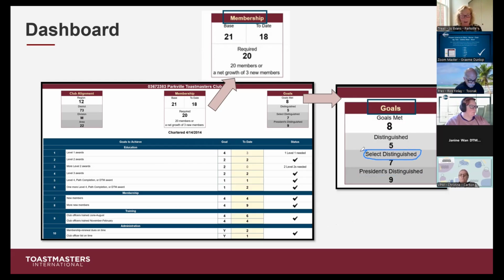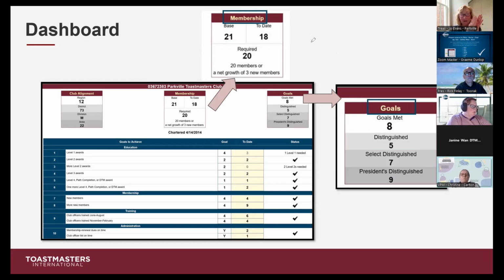Okay. Now, can you take your eyes to the top box? That's the membership. That's the third part of this for the moment, or second part for now. Let me just talk you through this box. Base 21 means last year, by June the 30th, Parkville Club had 21.